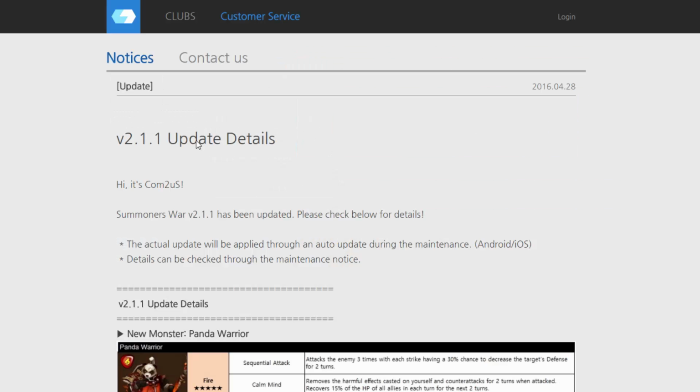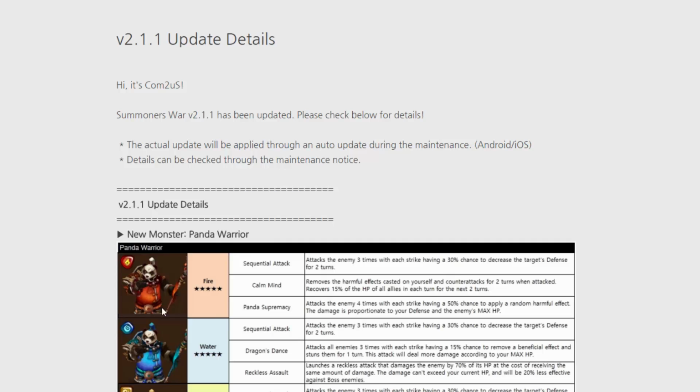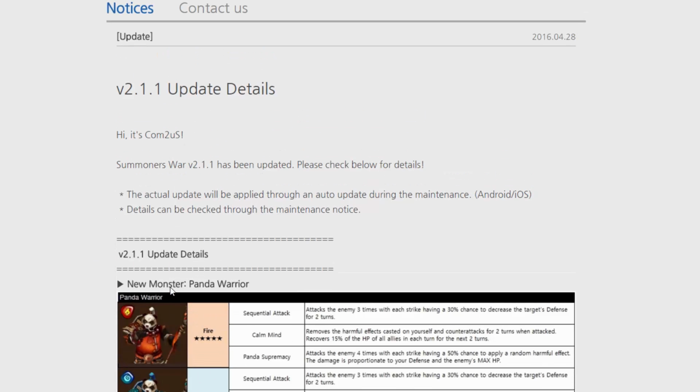But what I noticed was actually there's a new update. I'm on the Hive page right now on my desktop or laptop, and it's a new version 2.1.1 update. And if you already look, yep, it's the Panda Warrior that we talked about earlier, the new fusion that was leaked and then announced shortly after.